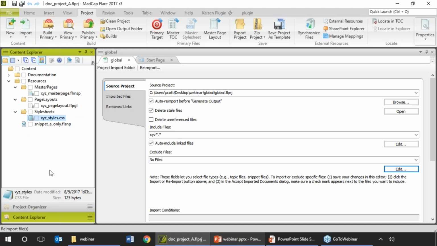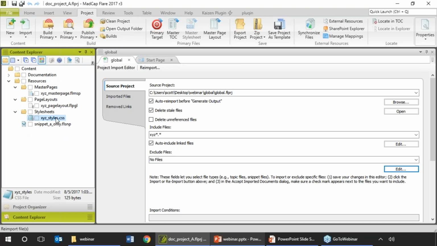If you rename it or you move it, when you re-import, Flare assumes, okay, you want to keep whatever you did to it, and you want a new one. So if I rename this example and re-import, I still have a style sheet named example, and now I have another copy of XYZ styles. Flare won't realize you renamed it and overwrite the renamed one. It just adds a new one that matches. That's intentional. It may not be what you wanted to do, but that's what it assumes you want.